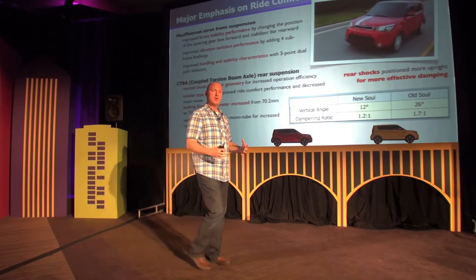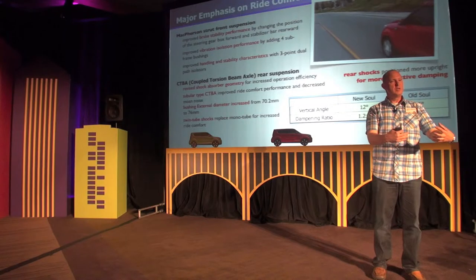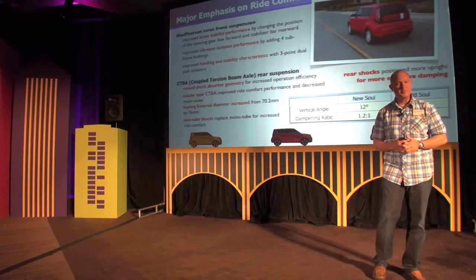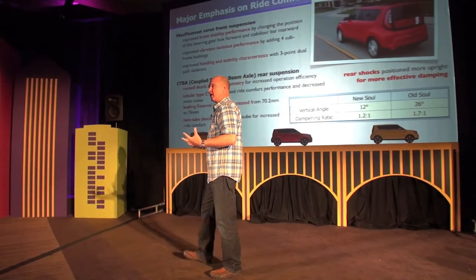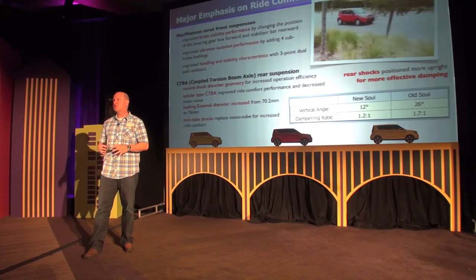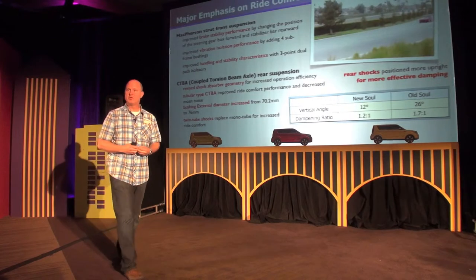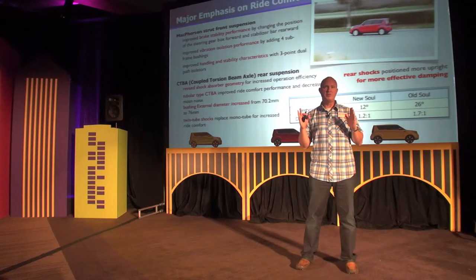For instance, the steering box is now one piece and has been moved further forward. At the same time, the stabilizer bar has been pulled further back, which provides stability during high-speed maneuvers and braking in corners — it's a very stable dynamic car. We also added a new subframe attached with four different points, which separates road inputs from going into the body, so when you hit a bump you don't hear that crashing, hard sound — it's very smooth, controlled, and refined.